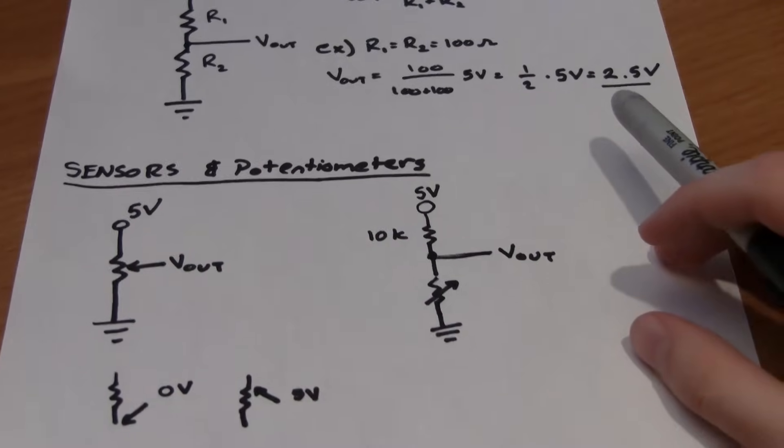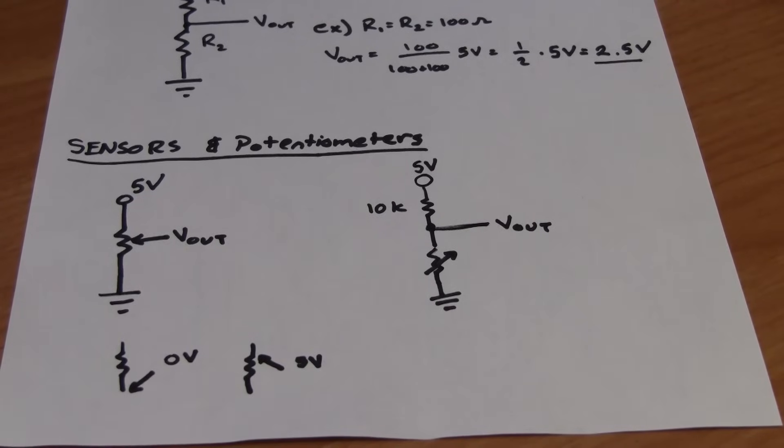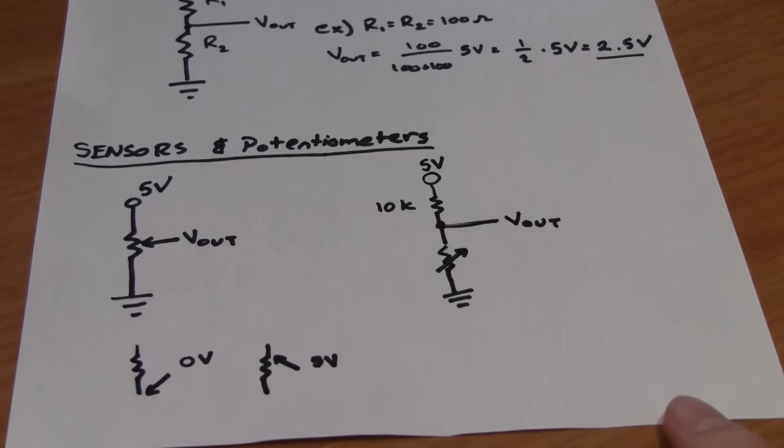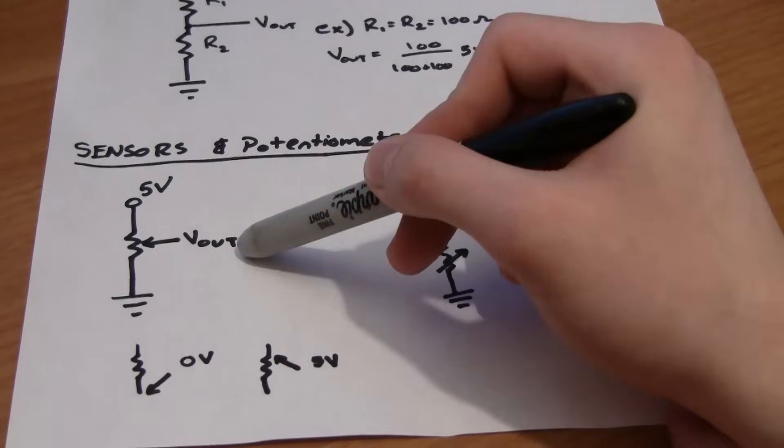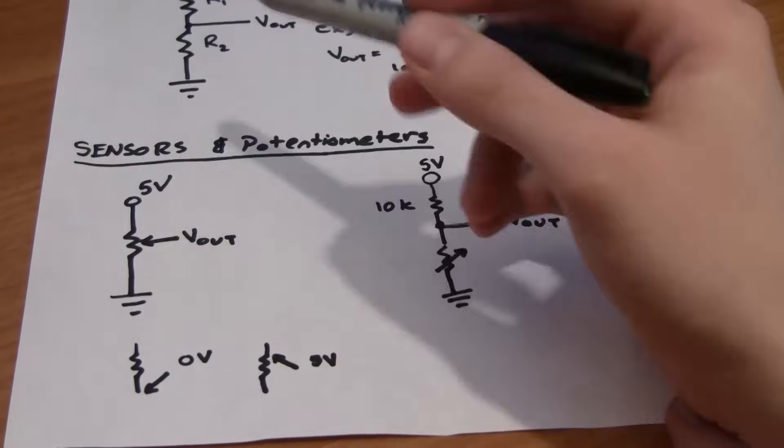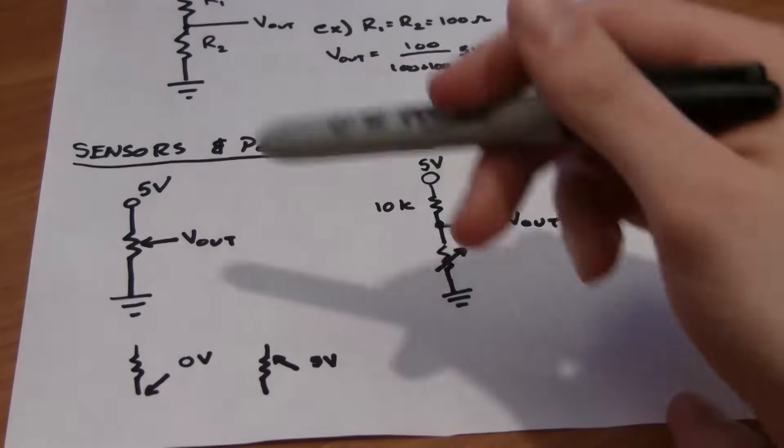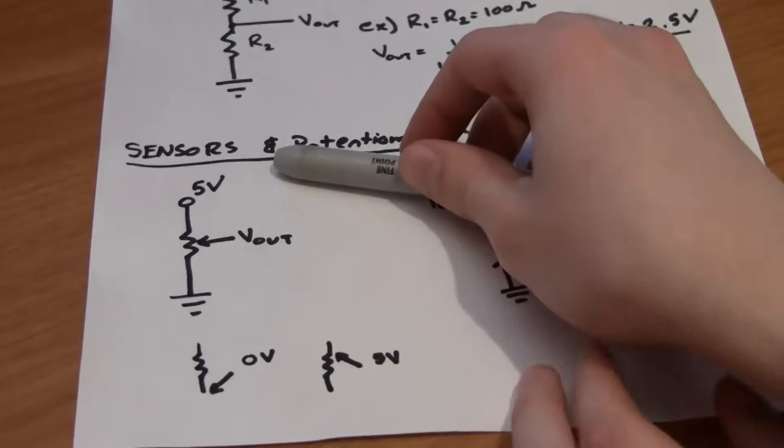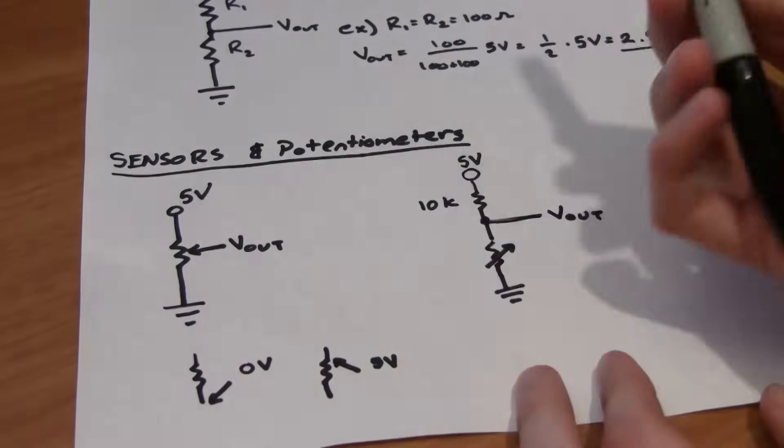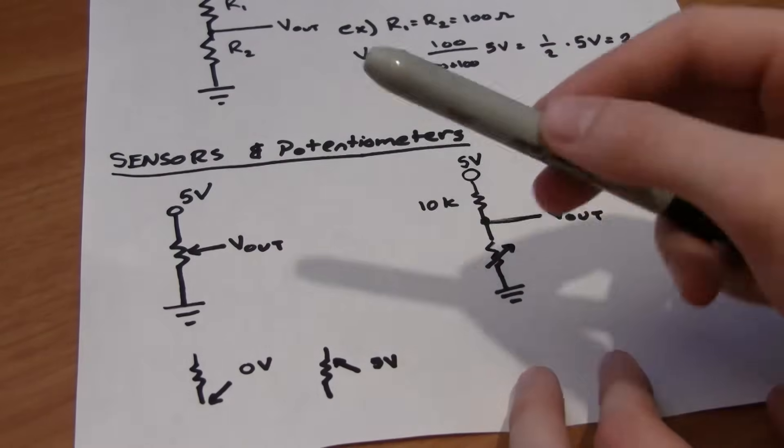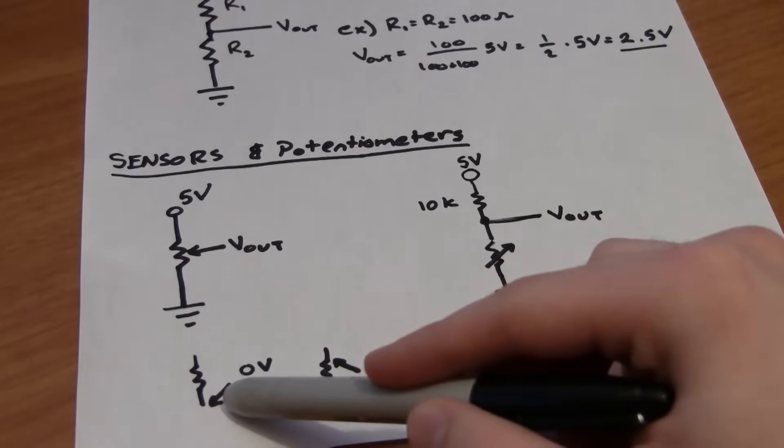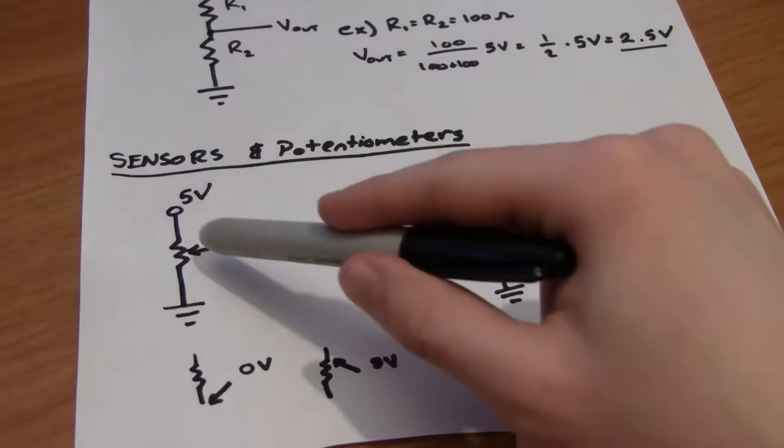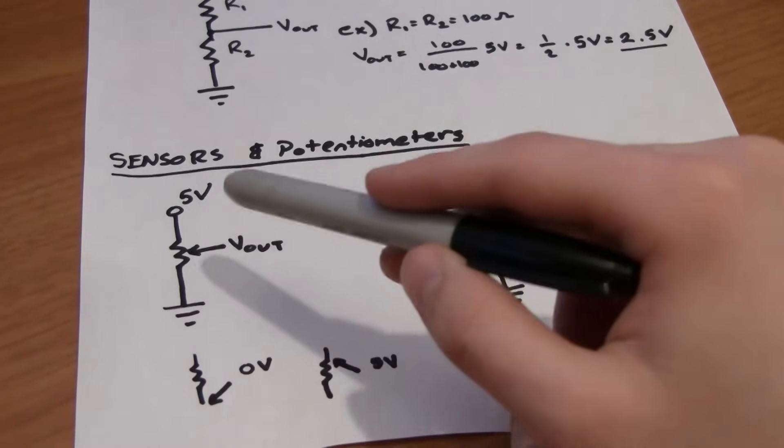Now let's talk about a practical application of a voltage divider. The main application of a voltage divider is for inputs as sensors and potentiometers into an Arduino. They have a lot of other uses, maybe you need a voltage reference or things like that, but generally you want to use a voltage regulator when you want to draw a high amount of current out of them. When working with sensors though, they work perfectly. So the simplest possible example is a potentiometer. The way a potentiometer works is basically there's a little wiper that goes back and forth along a resistance value, usually about 10K, that you hook up between 5 volts and ground. So what that wiper is doing is it's acting just like our line up here, except now there's only one resistance and it wipes up and down between the two, changing the resistance on the top and bottom. This essentially gives you a voltage selector that you can then feed into the Arduino and use to check a voltage. So if the wiper is all the way at the bottom, it's basically connected to ground, and if the wiper is all the way at the top, it's essentially connected to 5 volts. But when it's in the middle, you end up with a voltage divider equation.